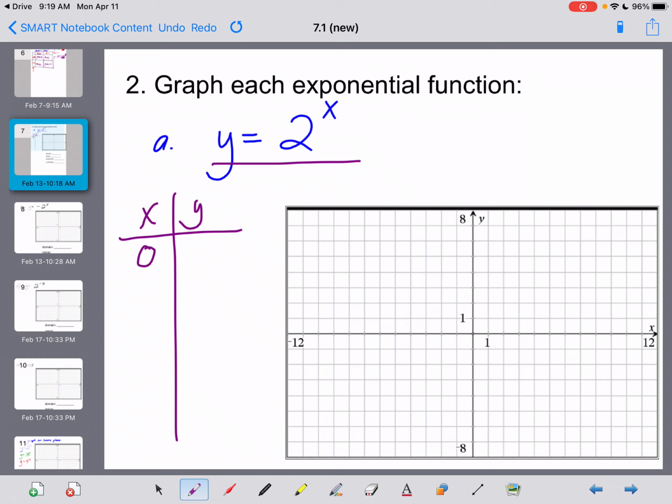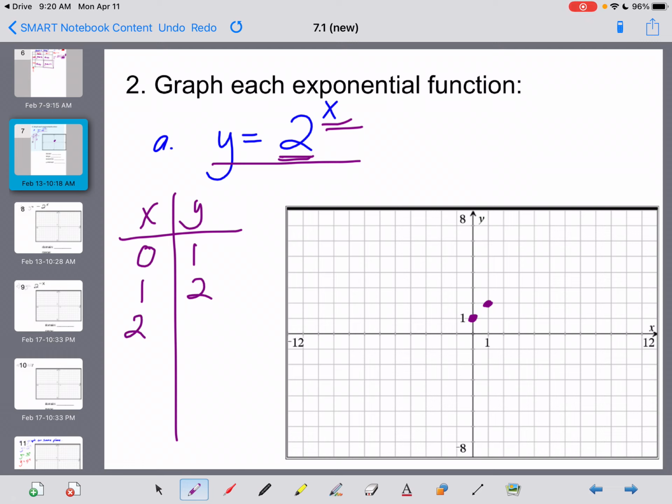Always a great idea to start with 0 for your x value. So when we take 2 to the 0 power, go ahead and grab your calculator if you're not sure about this, but any number raised to the 0 power is equal to 1. So that gives us a starting point right there at 0, 1. And there's no reason to make this more complicated than we need to. Let's just start going down the list with the next biggest integer for x, which is 1. 2 to the first power, well, any number raised to the first power is that number itself. So we get the ordered pair 1, 2. And right now, I don't know if we have much of a sense of what that graph looks like. 2 points really isn't enough, so I think we better keep going.